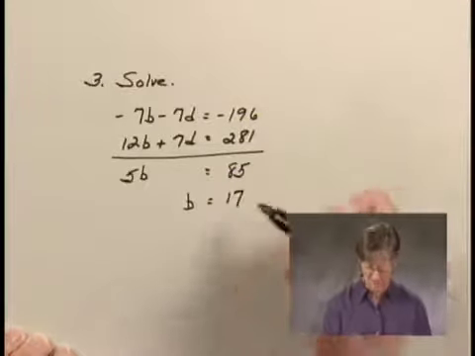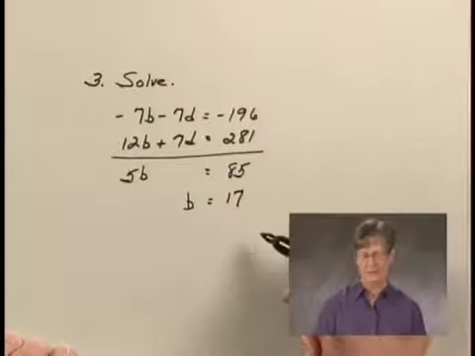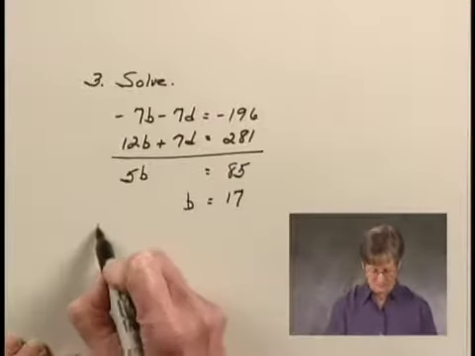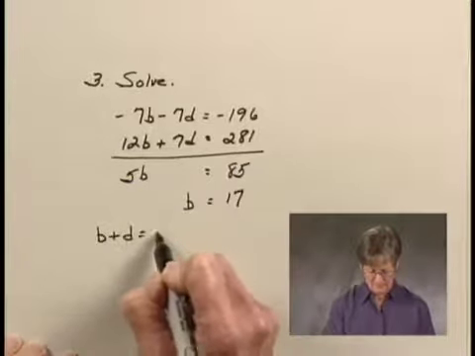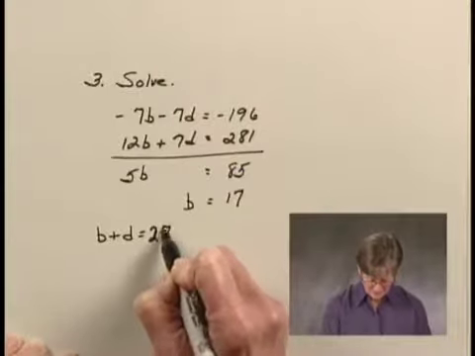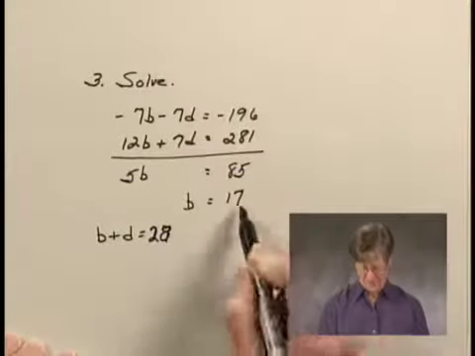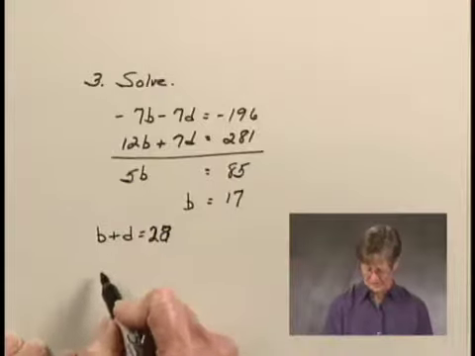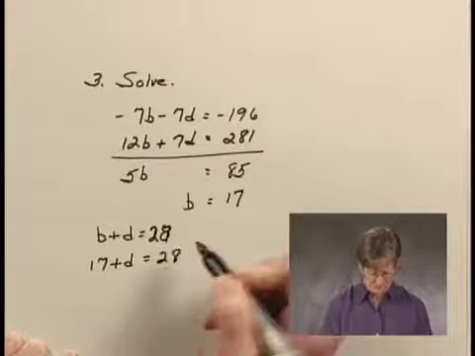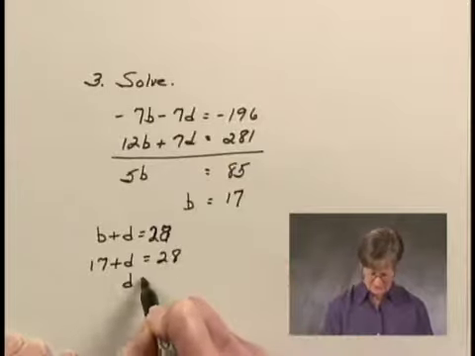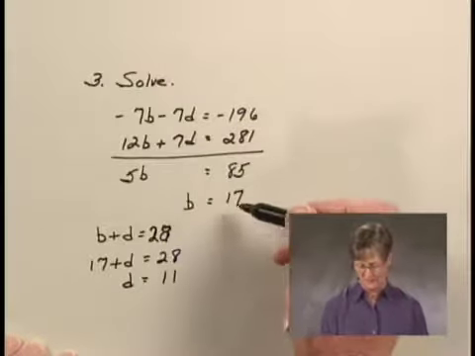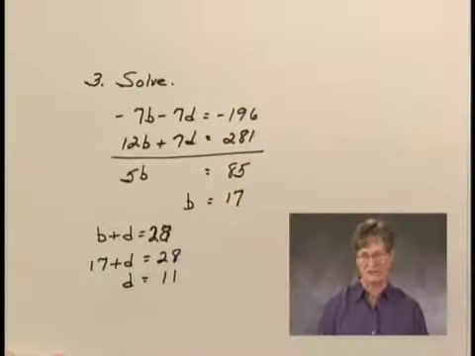And now I can divide both sides by 5 to solve for B, and I get B equals 17. Now, this is the number of buckets that were sold, and we also need to find the number of dinners. And remember, equation 1 said that B plus D is equal to 28. So if I substitute 17 for B in this equation, I can solve for D. Let's do that substitution. 17 plus D equals 28, and then subtract 17 on both sides. And I get D equals 11.